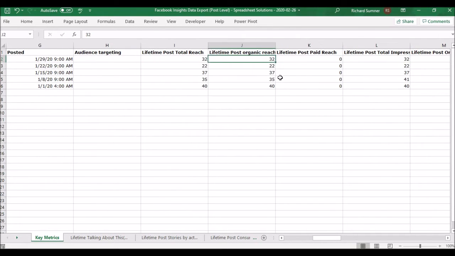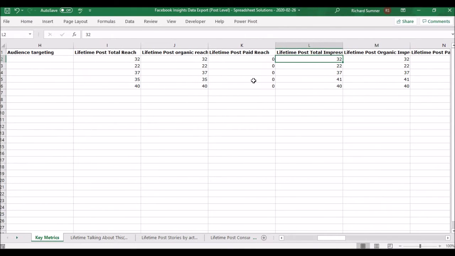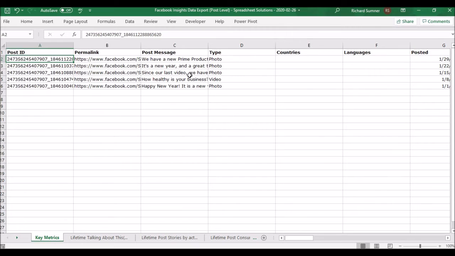When it comes to lifetime reach and all the rest of it, it doesn't matter which month this happened. So if I download the data for January at the end of January, it might be different if I download it at the end of March, for example, because more likes and things may have happened. But when I download January, it's only giving me the posts from January.